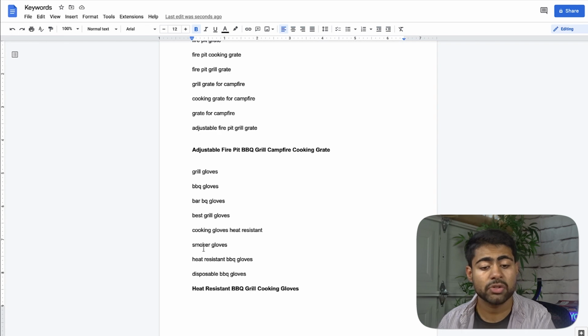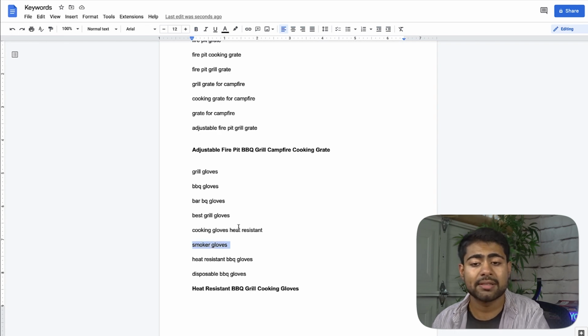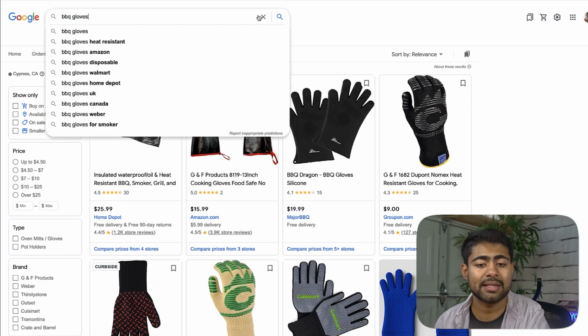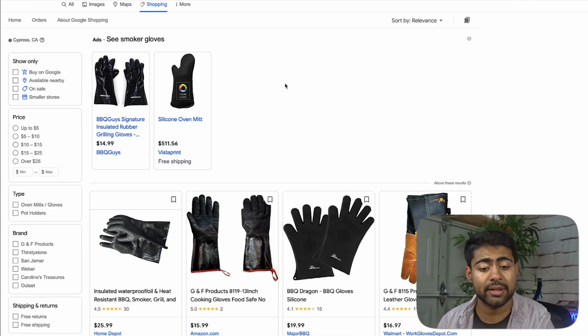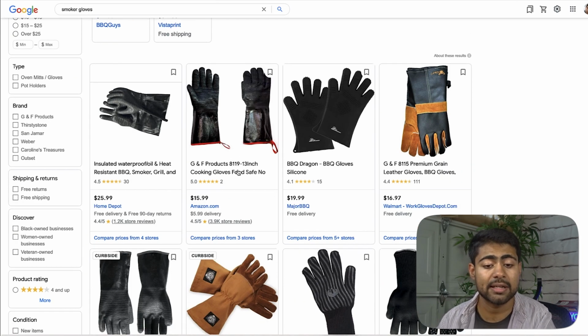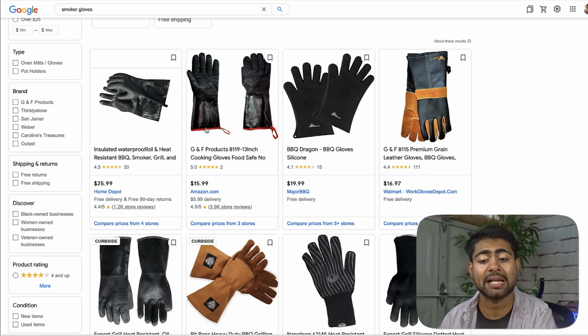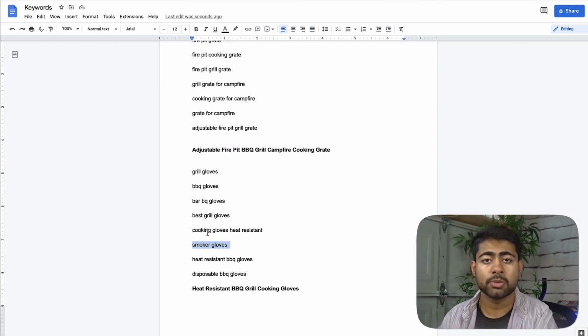We're going to move on now. Smoker gloves. Now make sure, again, this is the same thing as what you want to sell. In this case, if it does look like it's the same thing, then by all means go ahead and add it in. And it does look like these gloves can qualify as barbecue gloves. So we're going to add the keyword smoker gloves in somewhere. So heat resistant barbecue grill cooking smoker gloves, or heat resistant barbecue grill smoker cooking gloves. And it doesn't really matter in this case. I'm just going to place it right before cooking. So smoker cooking gloves, and that just makes sense to me.